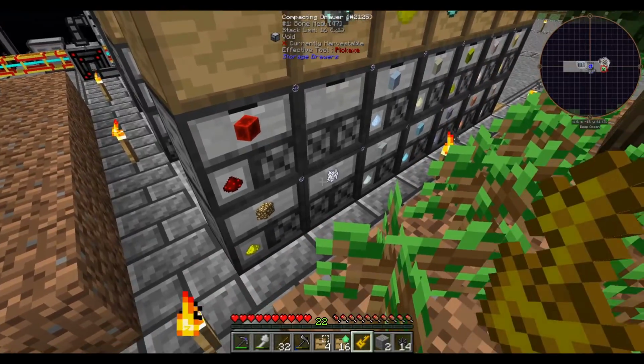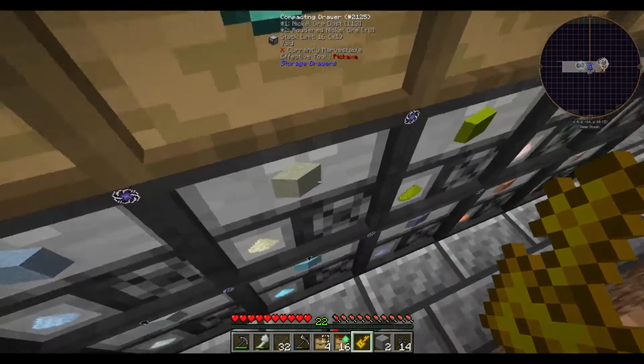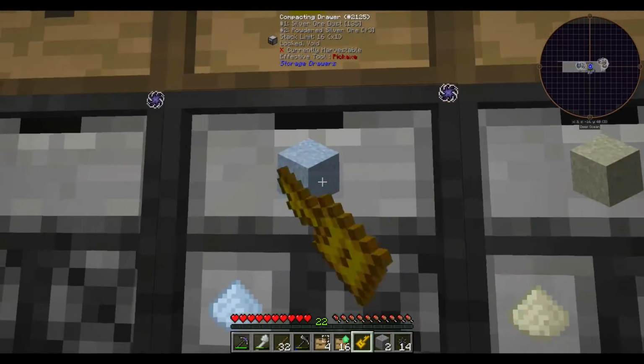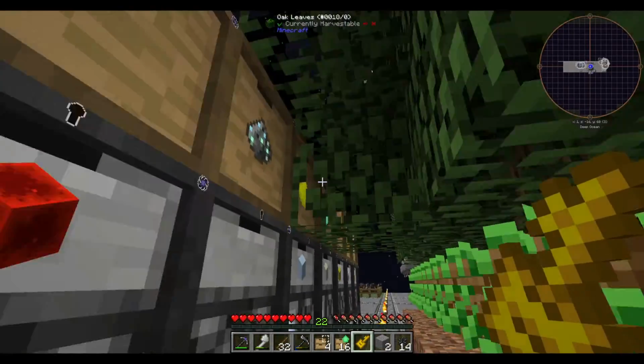I figured out what happened to that extra bone meal. I hadn't locked the drawers down here yet, so it just went into a new drawer. I didn't think that items go into unlocked drawers if you just click them into... Could you not do that to me?